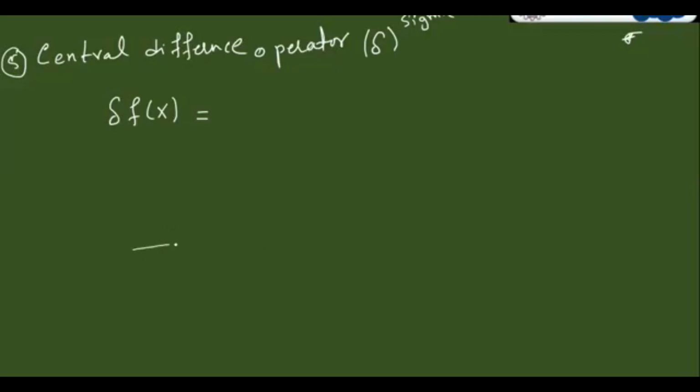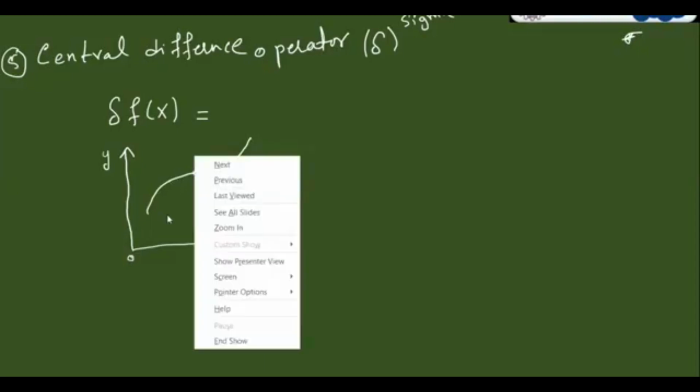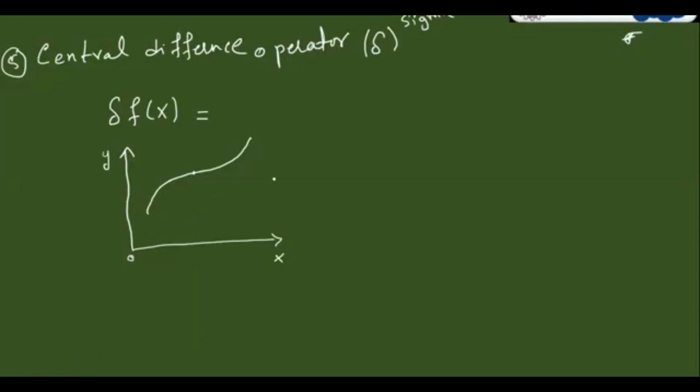So there is an x-axis of any function and a y-axis, and I plot that function to a certain extent. If I am interested in this height, let's say it belongs to some point x here, which belongs to the domain obviously, and this is the function y equal to f of x.